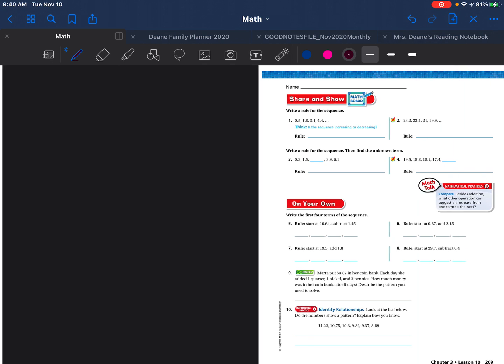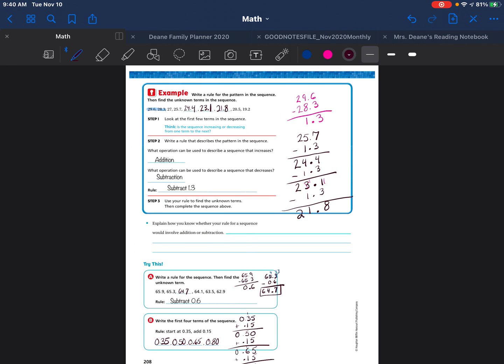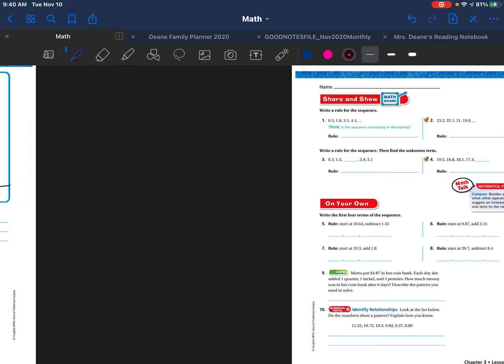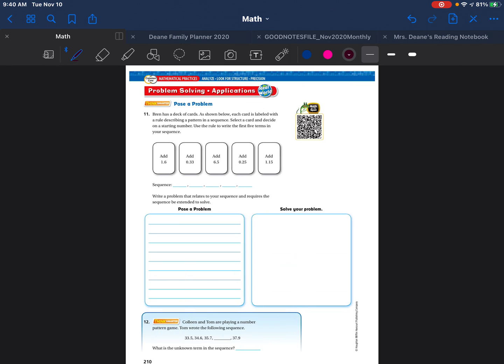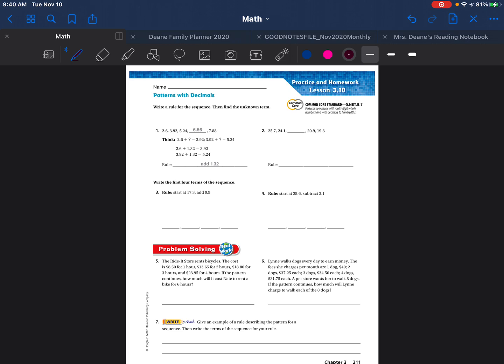All right. So I feel like we had enough practice with that. It's pretty self-explanatory, so I'm going to go ahead and finish up the lesson with those examples. If you need more help, remember that from 2 to 2:45 is our study hall time, and you can always log in using my Math Meet link, and I can help you with your homework. So don't forget about that time, because you can use me and I can help you get your work done, and that way you don't have to worry about anything else the rest of the night.